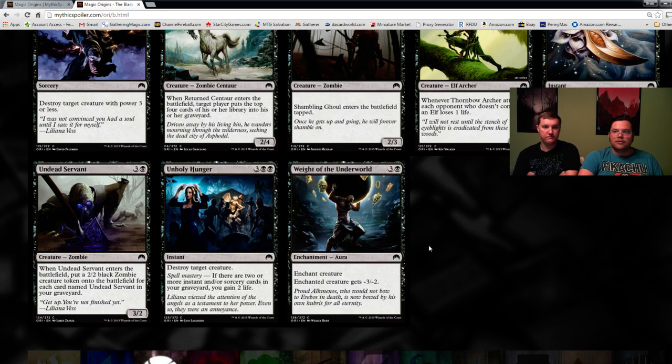Weight of the Underworld. It's serviceable. It's not great. Goes in your enchantment deck. It was a lot better the first time it was printed. It also works well with your Auramancers.